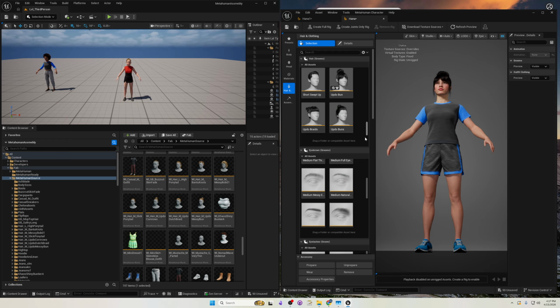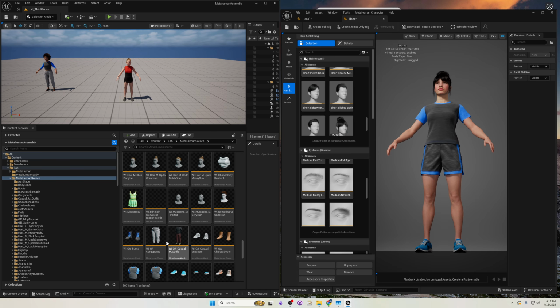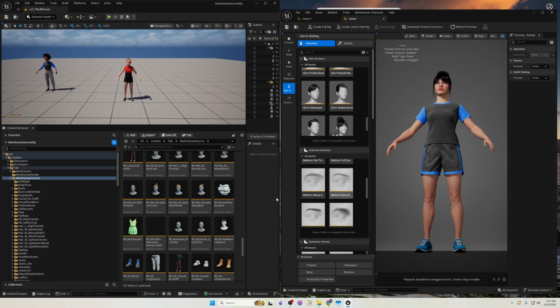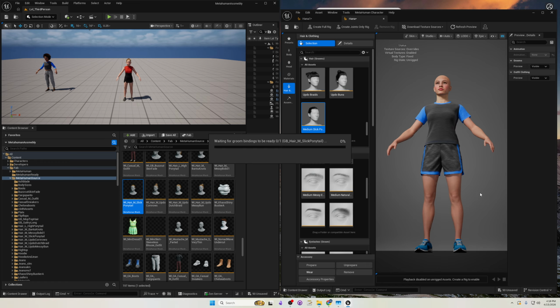So let's load one here. Let's load slick hair ponytail. I'm going to load that as a hair, and it will import it here. This updo bun is what she's wearing, so I'm going to take that off. I'm going to remove it. So clothing and hair work the same. And I have a medium slick ponytail that I added, because that's what she's going to go running with, and I wear that.